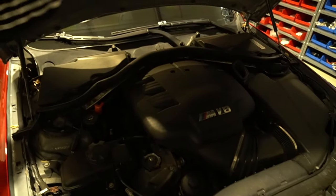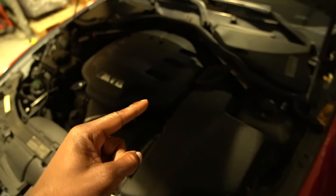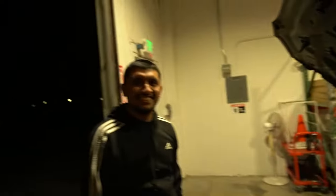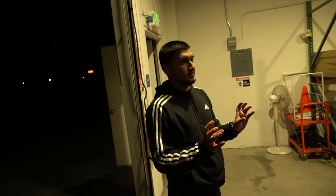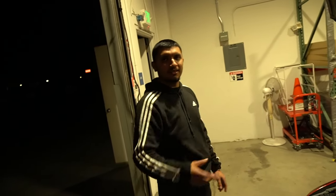I forgot to put something there, so I guess mine's active. We were talking earlier to the other guy that has the E92. He has the plenum that's carbon fiber, and it pretty much remakes this one. It literally looks the same, just carbon fiber. I'm assuming it's just bigger and it makes it sound better. They probably bore it out inside, in a sense.